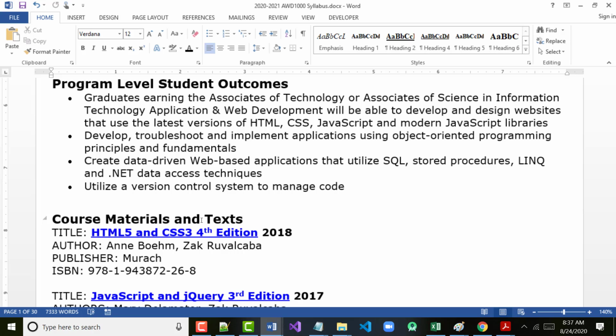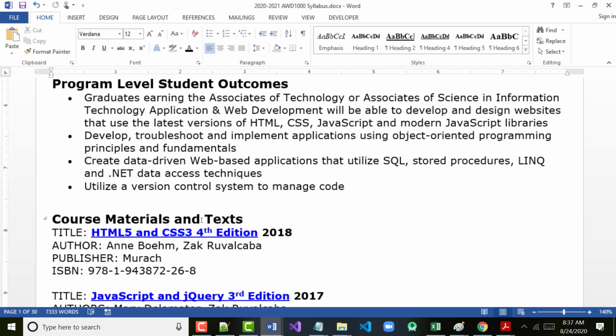So there's 2 books for the class. They're both by Murach. The first one is Murach's HTML5 and CSS3, 4th edition, and the other one is Murach's JavaScript and jQuery, 3rd edition. You don't need the JavaScript book until about halfway into the semester. All right, you're welcome to bring it. I mean, that's your call. But this one you're probably going to want because we've got assignments out of there, and I'll be using that as I go through the lectures, etc.